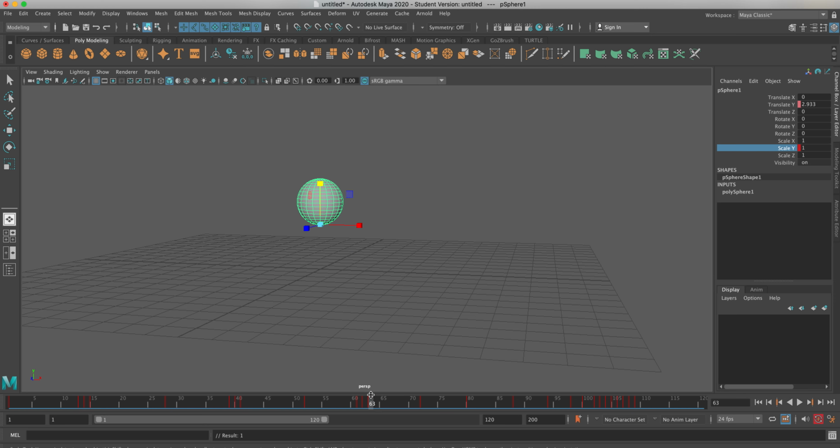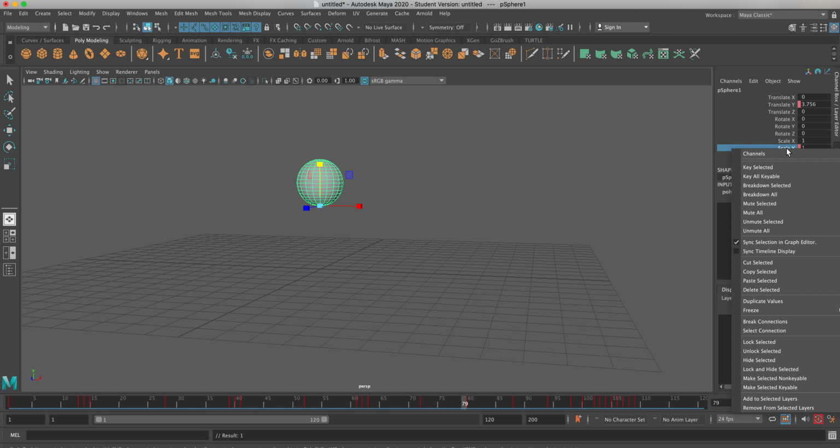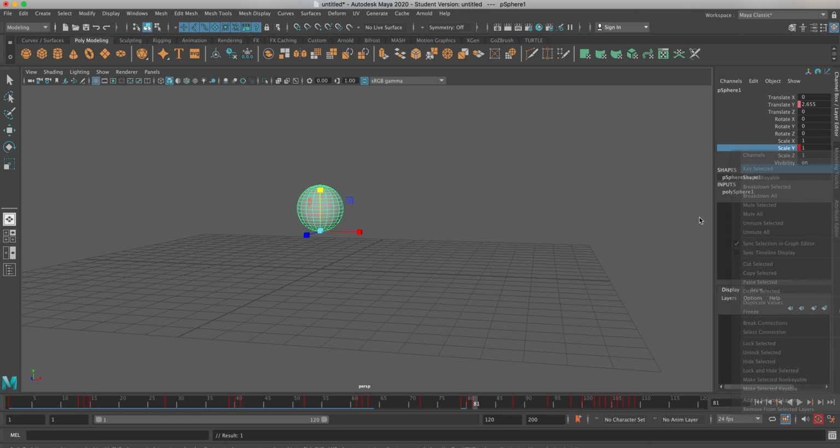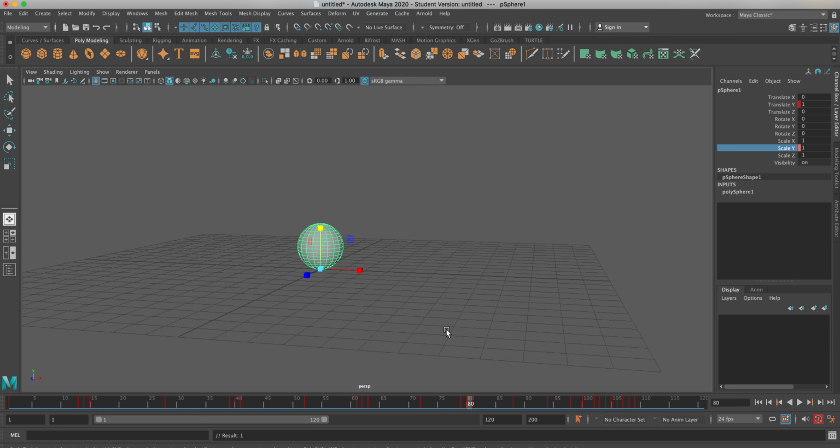Sometimes it's hard to tell where the keyframe is with the playhead. And in the middle, I'm just going to squash it a little bit because I want it to squash less and less because the impact is getting less and less. I'm just going to do it one more time because it's getting so low now. I'm really not going to get much squash out of this thing, realistically. So this very last one here at 80, I'm just going to give it a little bit of a squash. Honestly, you probably won't even be able to see it.